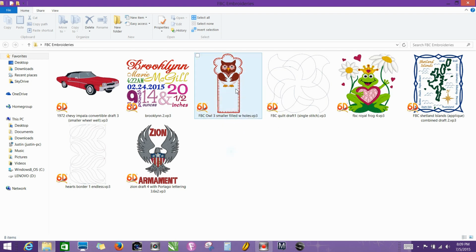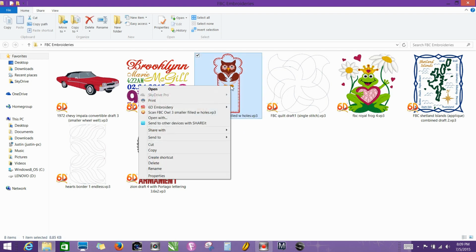So if you were to right click on a design, it's going to bring up this little menu box. So you have the choice. It'll ask you to open it. Unless you have other software that you've purchased, the free software doesn't allow you to open it. If you have purchased software such as 60 software, or 60 Embroidery Extra, or 60 Premiere, or any of the other embroidery softwares out there on the market, doesn't have to be Husqvarna Viking or Pfaff related brands.